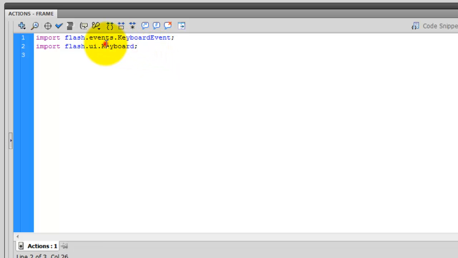Normally, keys on the keyboard have codes, and if I want to press the right arrow key, it would have a special code. I don't have it memorized, but let's say it's like 36 or something. I'd say, if the user presses the key 36, do blah, blah, blah. But rather than looking up the codes each time, this class will allow me just to refer to the key. I can just say when the user presses the right key. So that's what that's for, and it'll make it easier for us.